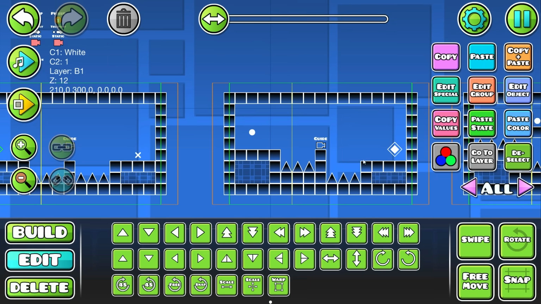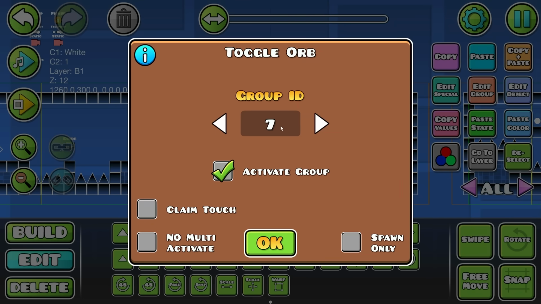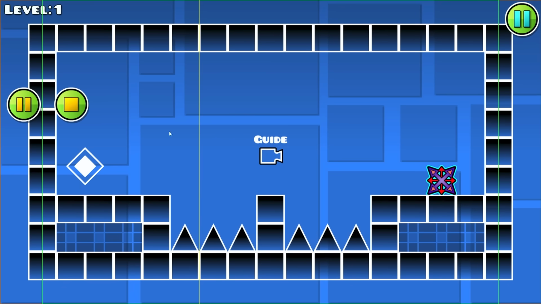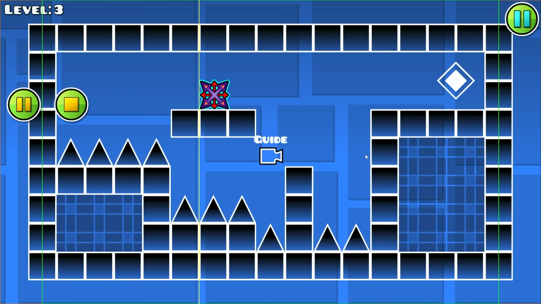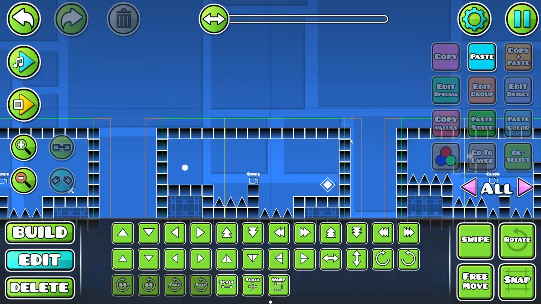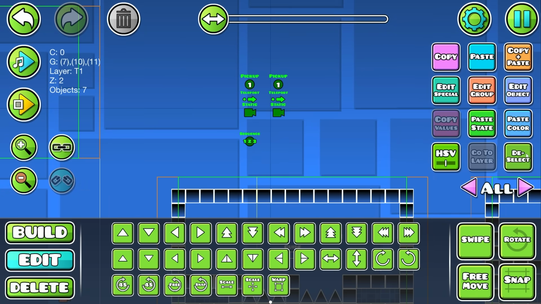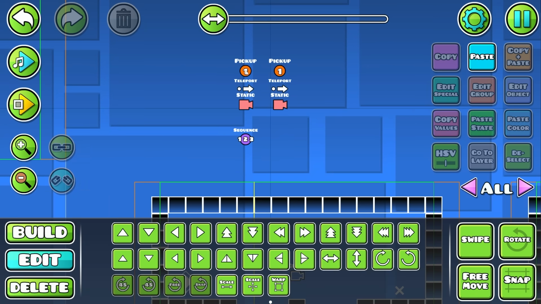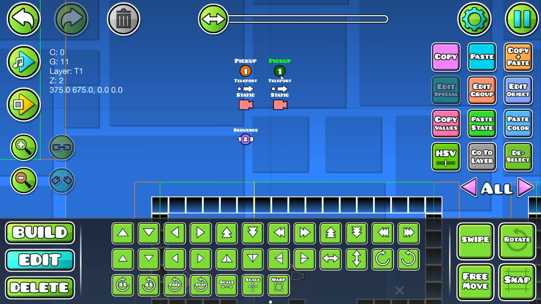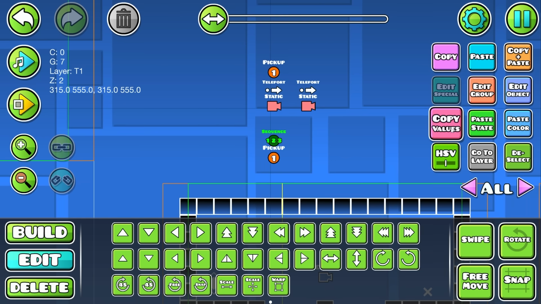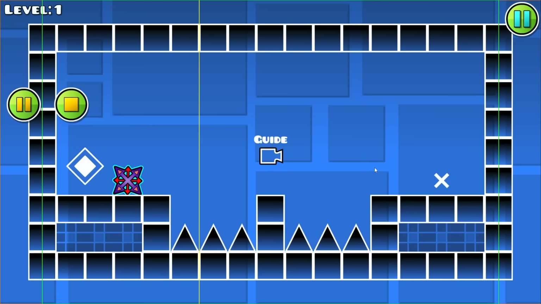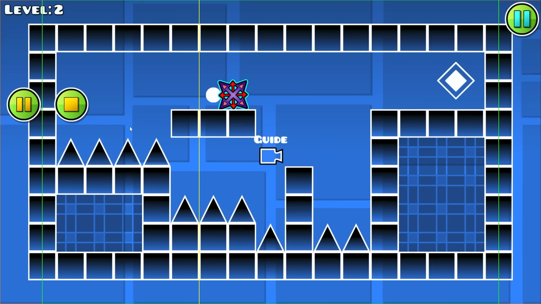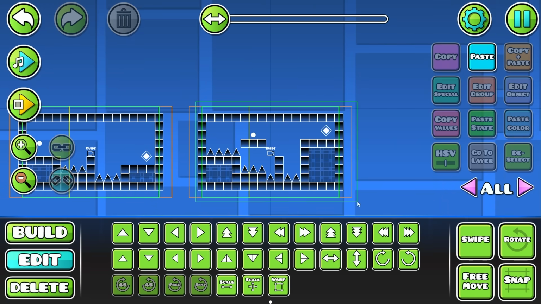So even though this literally has the exact same group ID in here, the game is just going to know exactly what you want. So boom, and then if you click the same object, it's going to bring you to level 3. That is phenomenal. But one more thing even that you can optimize is that we're just going to increase level every single time. So just add this over to here by basically doing that. And now every time you click it, it's going to increase the level and it's going to do the next thing. So you can just keep doing this.